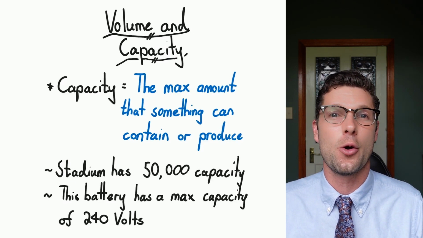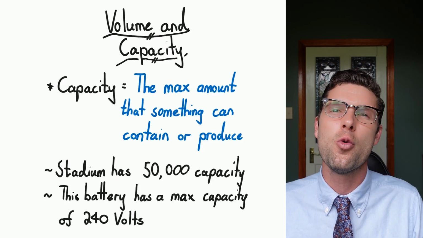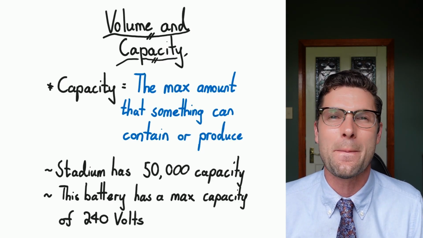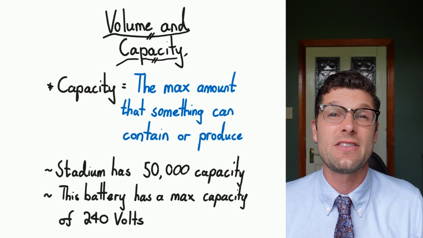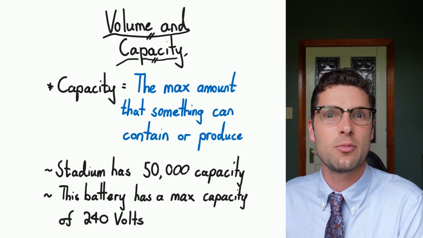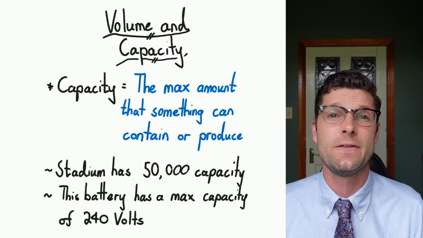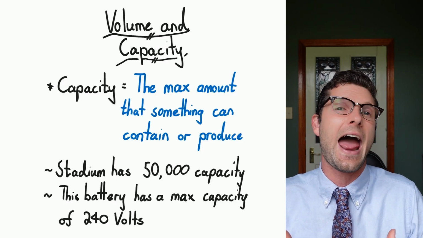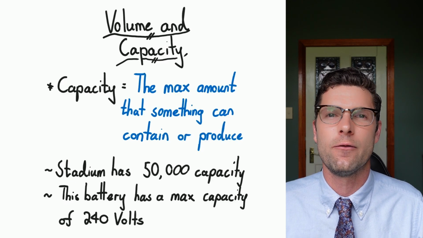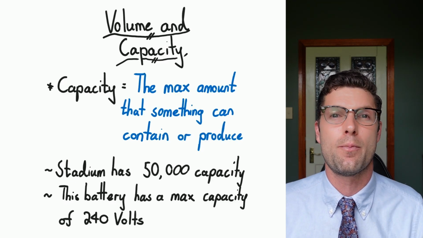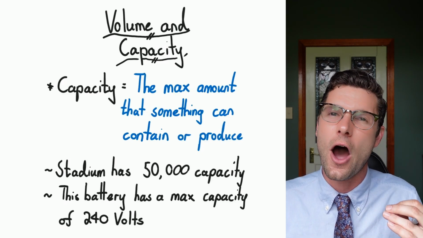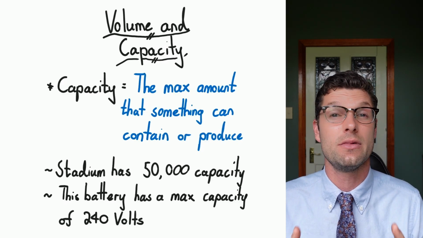So if you're working at your maximum capacity, there is no way that you could work harder, which is I'm sure what you do every time you do your maths homework. But then other examples of this is like a stadium has a maximum capacity. It couldn't hold more than 50,000 people in this example. Or a battery could be working at a maximum capacity of 240 volts. If it needed to power something more than that, it wouldn't be able to get the job done. So the idea of capacity and maximum is really important.